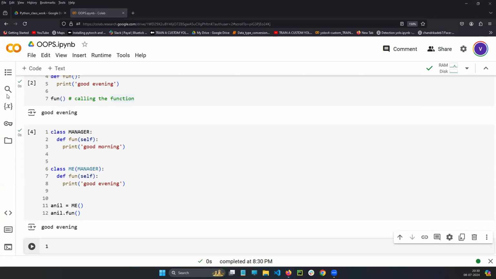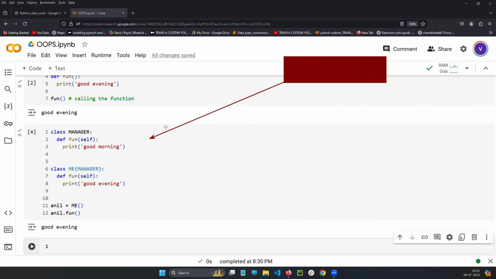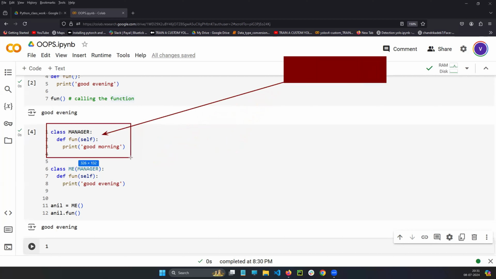For example, let's say this is your customer. I will give you the best example: the customer is searching for a product. Whenever he searches for a product, the API call comes to this particular class. But there is an issue happening in the class. So what will I do? I will keep the class as it is, I won't do anything. But I have inherited the class.